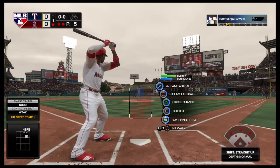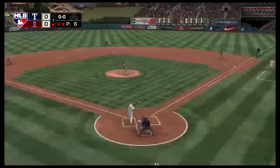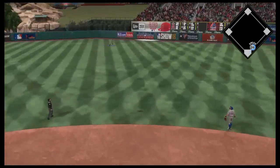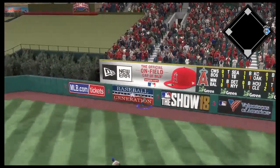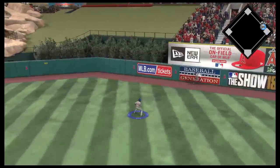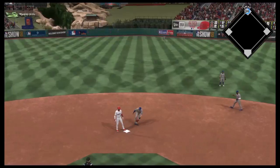Stepping in, Justin Upton. First cuts for him here with the bases open and 2 away. A swing and a drive to center field. That one's got a chance. Back goes DeShields to the track, but he can't get to this one. It's off the wall, not in time, and he's in there with a double.